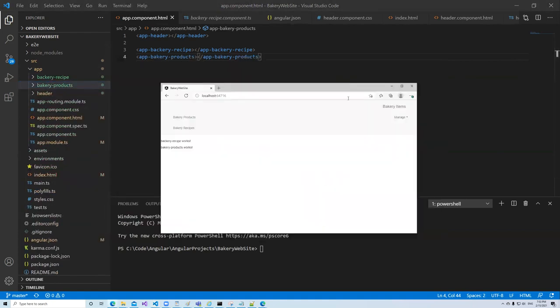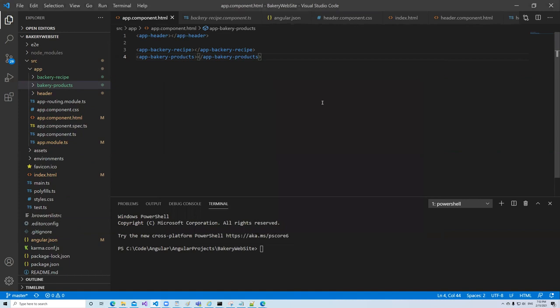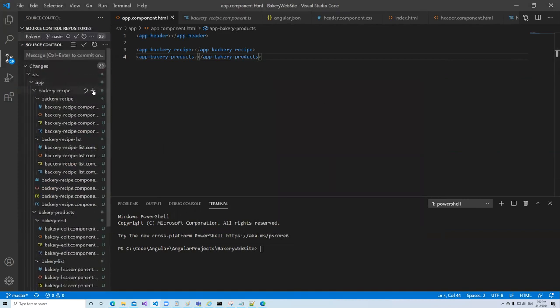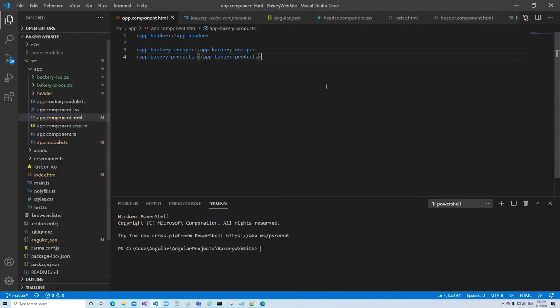I will fix this. I don't know why it's showing on the right. It should be showing down here with the list items. Anyways, I'll fix this and share it with you guys on GitHub.